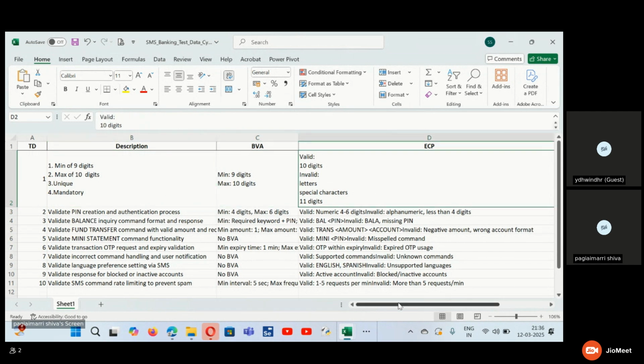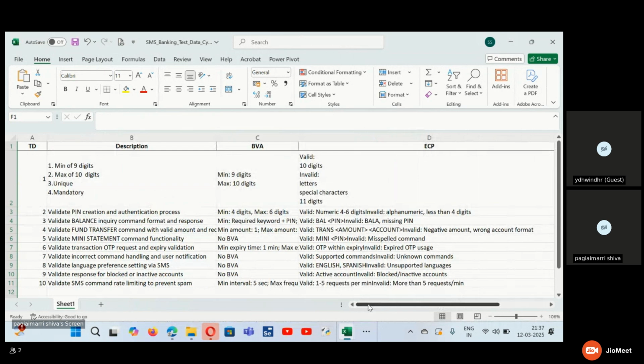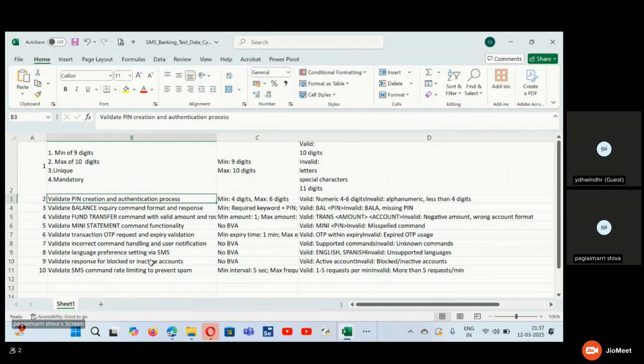So what are we going to write in the description for pin creation? Similar to these conditions: what are the conditions the client provides? Based on that, you will generate the BVA and ECP test data. And after that, insert a valid test data, insert an invalid test data, and the normal value of it. You're getting what I'm saying.